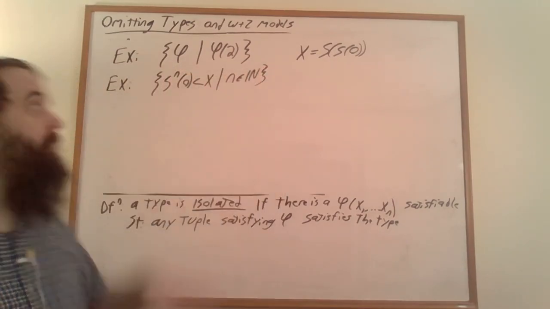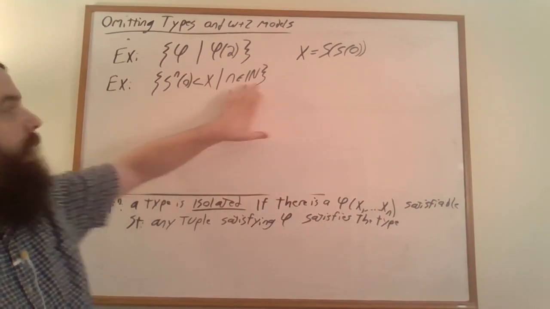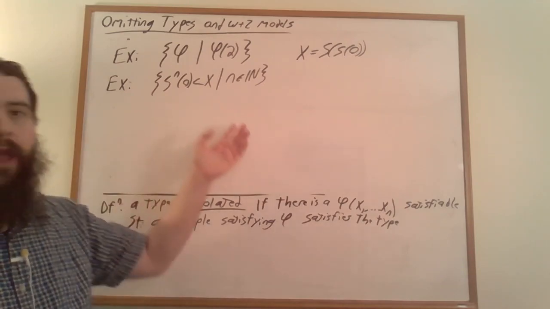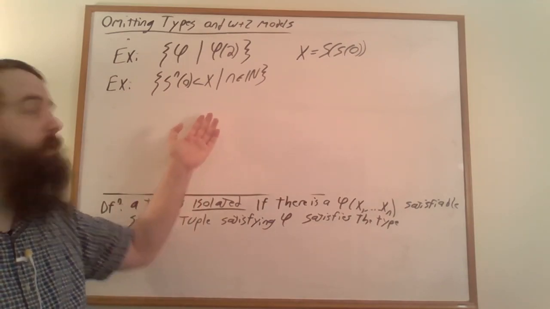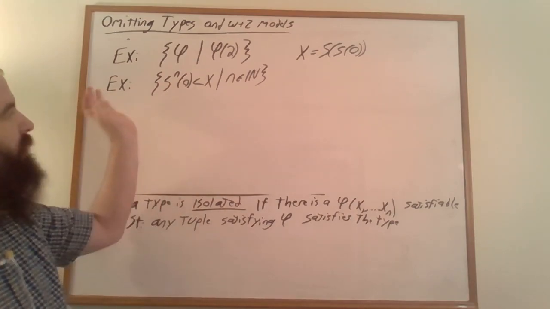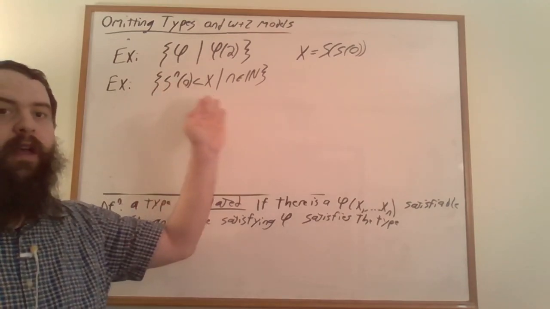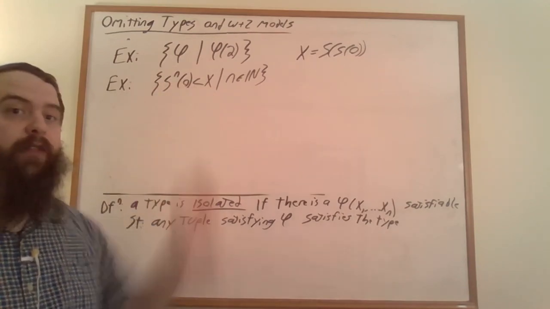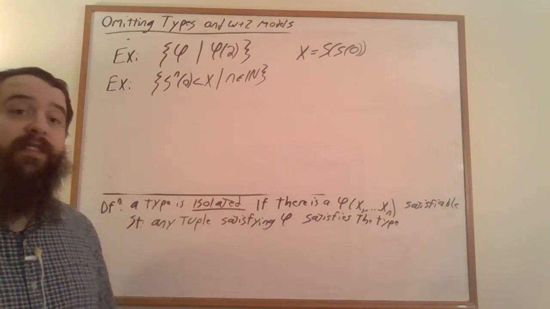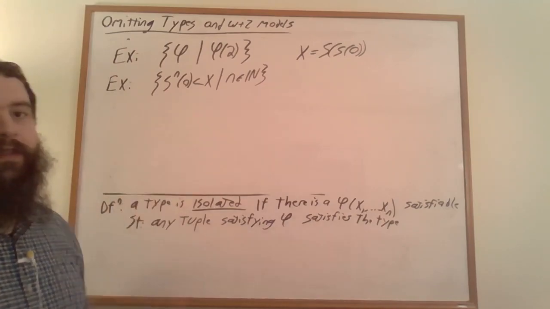On the other hand, the collection of formulas that say that x is greater than n for every natural number n, this type here, this is an incomplete type. Again, over weak S1S, we can specify the modular remainders of x. And there's also a bunch of formulas that are like consequences of this that we can toss into this collection as well. It's not a full collection. And this is also a non-isolated type. There isn't a single formula in X that implies all of these formulas in this collection.